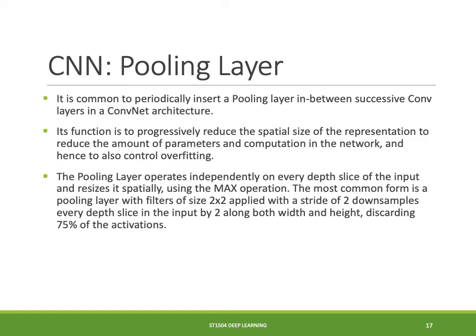This downsampling may cause some concern that you may actually be losing important information, but think of it this way: when you have a shape in the image, even if you were to reduce the size by half, typically you can still recognize the shape. So if it's a round shape, if you reduce the size by half, it's still recognizable as a round shape. It's only when you do this to the extreme, that means you reduce it down to one single pixel or 2 pixels only, then obviously you have lost too much information.